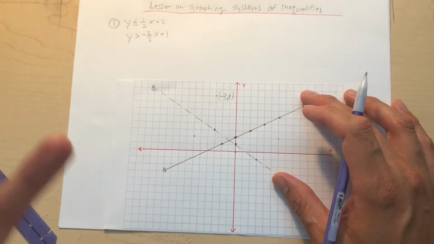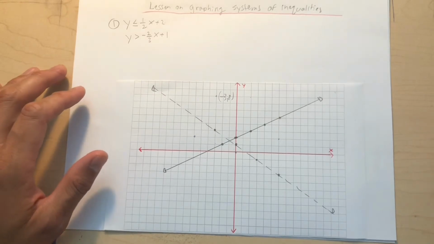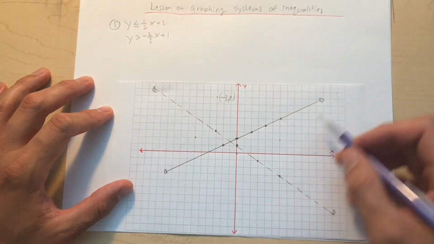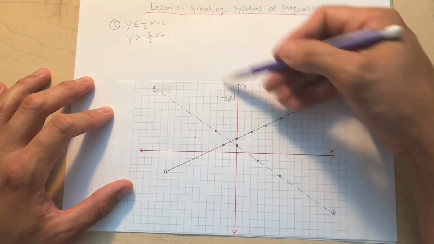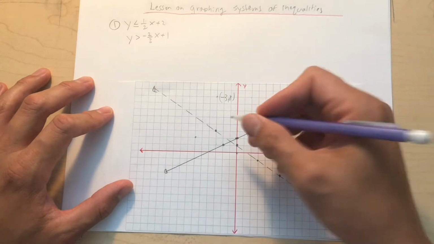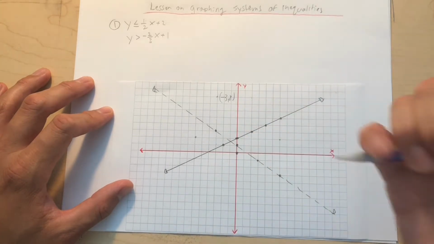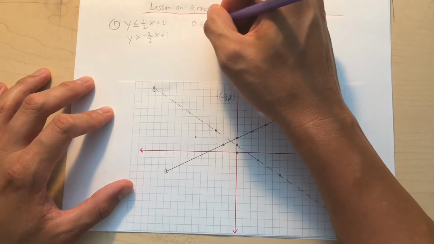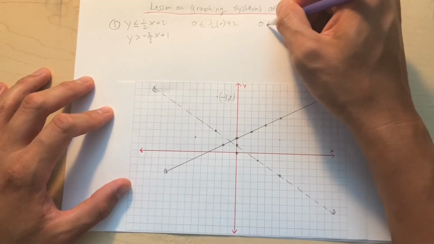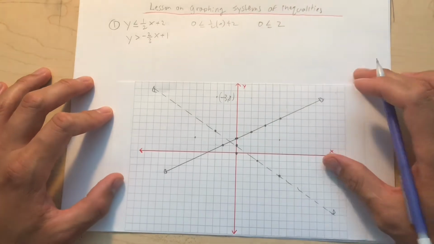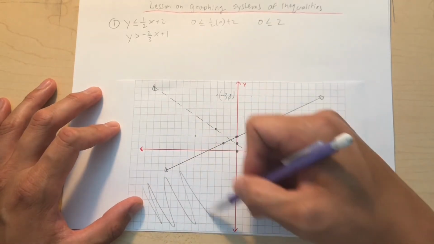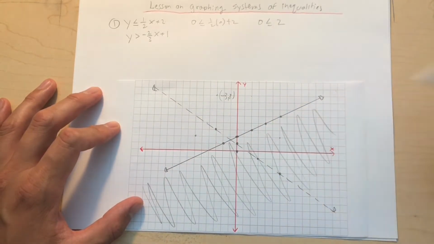Now there's another way, and I prefer to do it this way, I just check twice. This is my first graph, so I'm going to ignore this dotted line right here. For this graph, I only have two parts, this side and this side. I'm going to focus on checking only this side. I could check my 0, 0. In fact, I could use 0, 0 for both of them. So 0 is less than or equal to 1/2 times 0 plus 2. That would give me 2. So 0 less than 2, that is actually true. So for this graph, I'm going to shade lightly, something lightly like that.